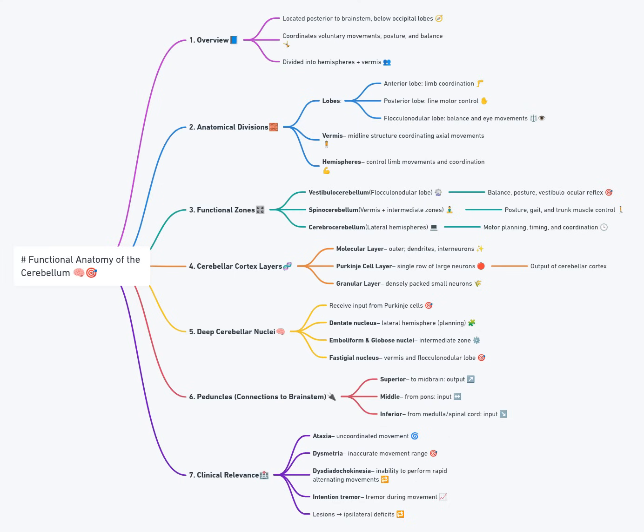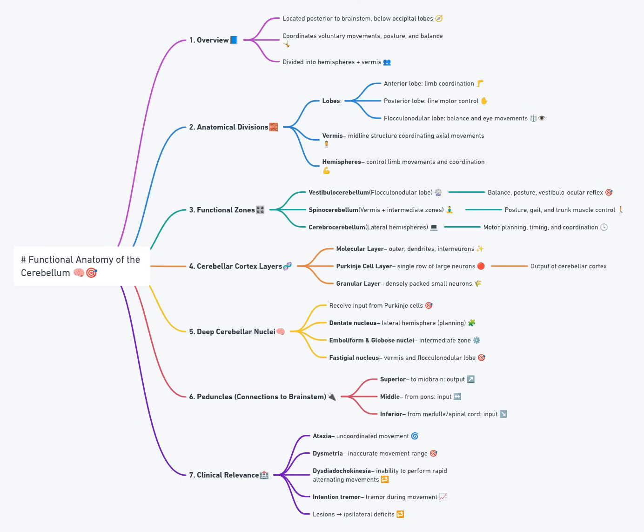Underneath lies the white matter, branching like a tree and hence nicknamed the arbor vitae, surrounding the deep gray matter nuclei. There are 3 paired cerebellar deep nuclei embedded within the white matter, from medial to lateral: the fastigial, interposed, globose and emboliform, and dentate nuclei. These act as the primary output stations of cerebellar processing. Functional divisions parallel this anatomical layout.